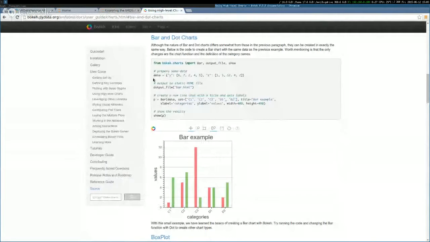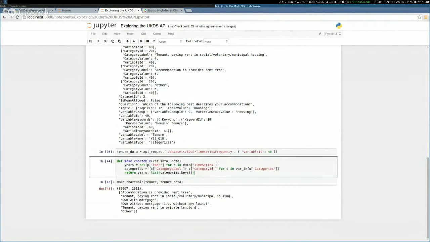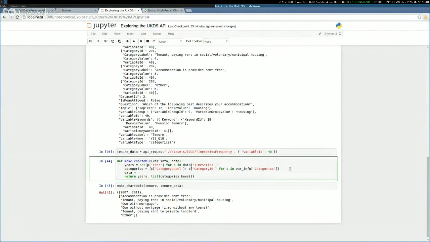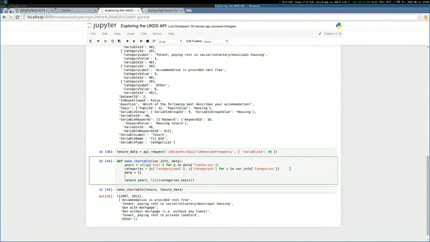And then we need the shape of the data. So for every year, we have the values ordered by the categories. So actually, yeah, let's just do that. We want an empty dictionary, and we go for every year, years, which is our set of years up there.